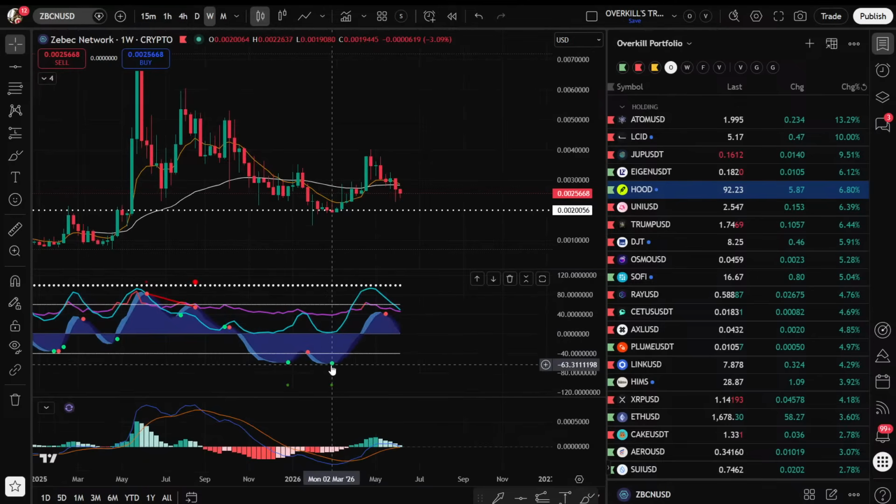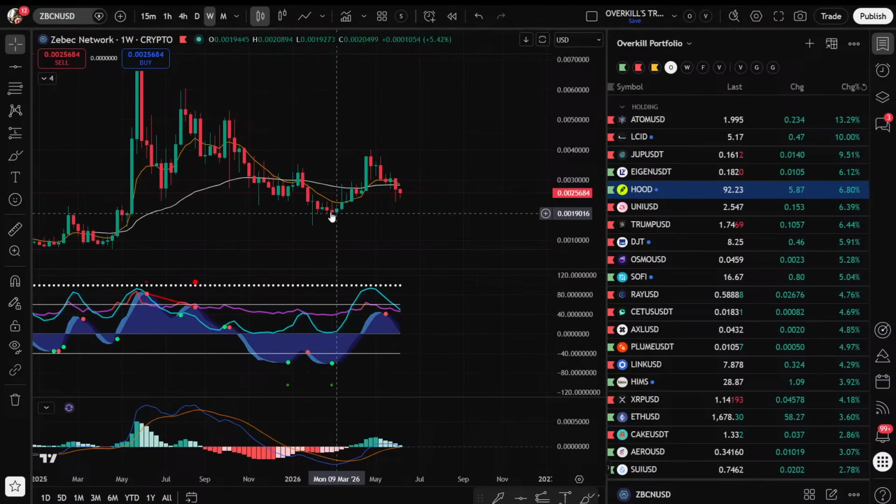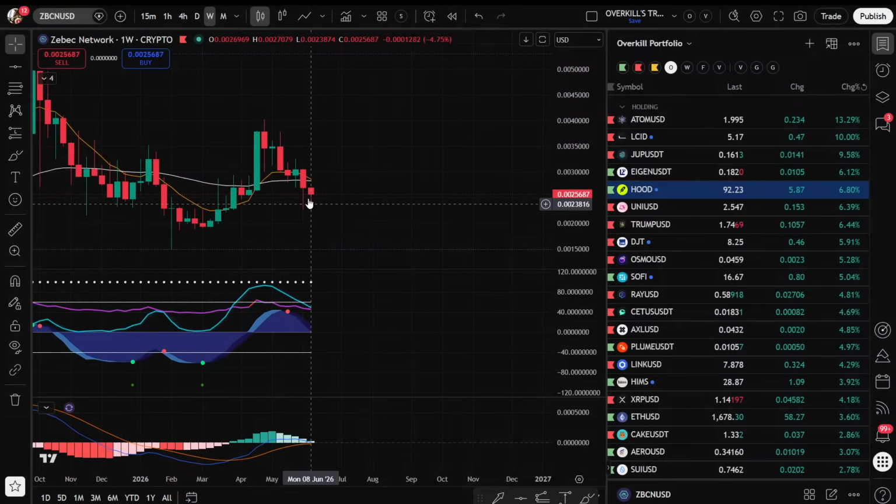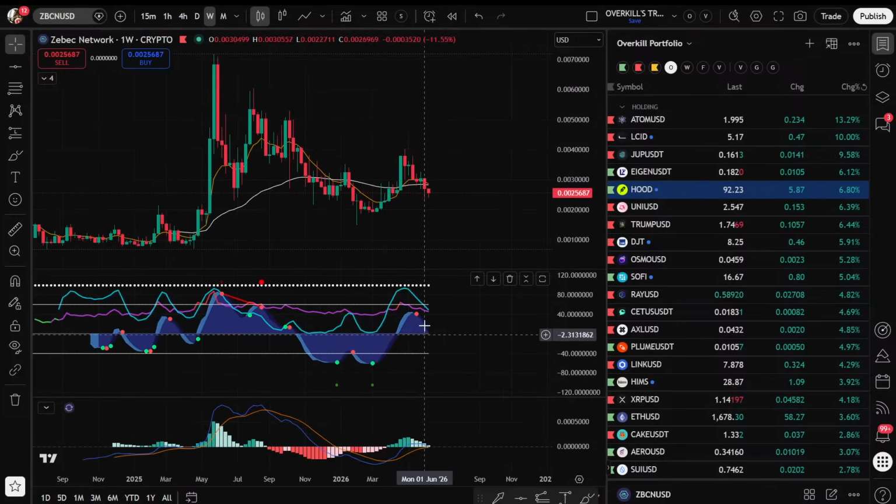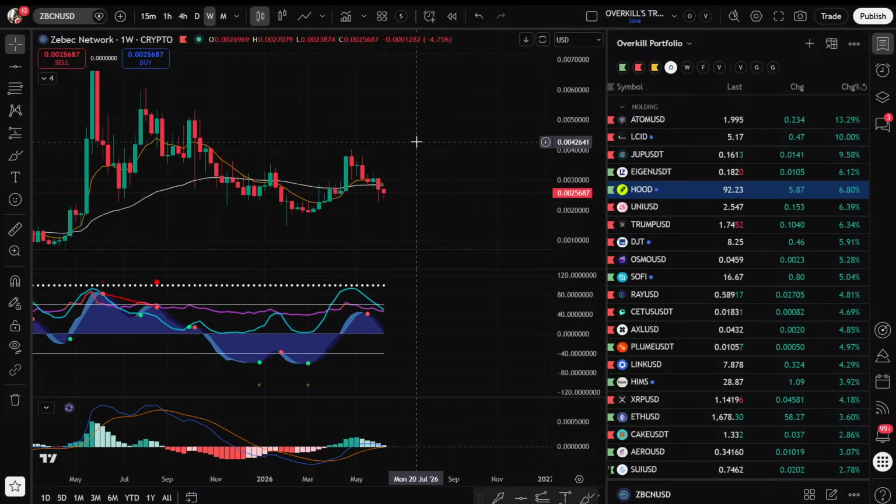We got the signal back here in March. That was our buy signal. We want to buy when the blue wave is down here giving green dots, not necessarily up here. That came right there at 0.002. It went up 100% in a couple of weeks, and now it's selling back off. But there are buyers stepping in. Anytime you see wicks like this, that tells you buyers are stepping in. So we're looking for a green dot on ZBCN here in the next 1 to 3 weeks.